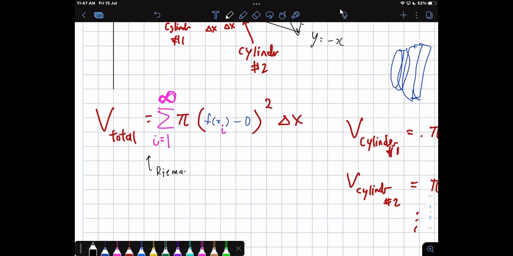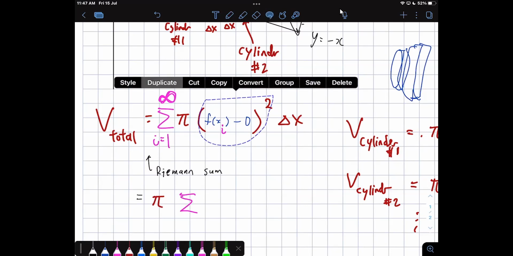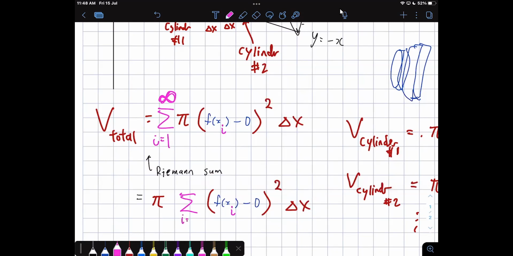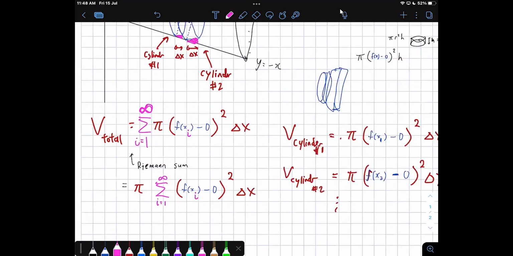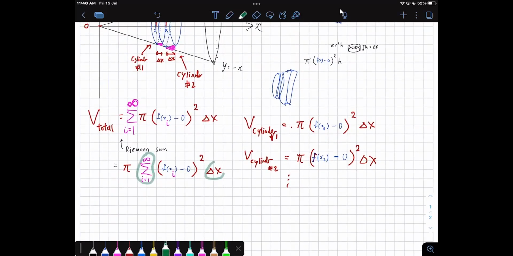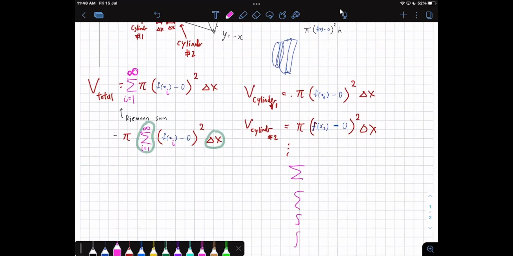Notation-wise, what I'm introducing now is actually something in university already. Actually, it's in further math, but I'm just going to tell you anyway. Just visualize that. This is called a Riemann sum. And you can rewrite it. Let's say we factor out the pi. Then what will we get? We'll get pi times the sum of the same radius squared, but times delta x. Can? Can. But this summation on the left and the delta x on the right, doesn't it look very similar? If you just somehow curve it, doesn't it look like an integral?